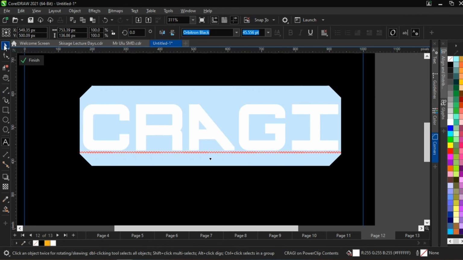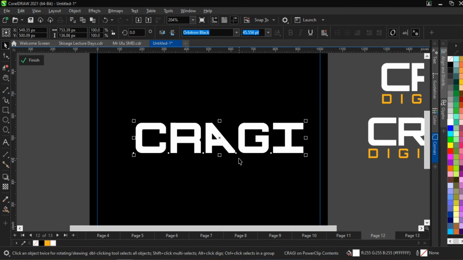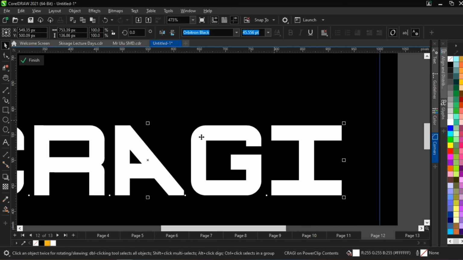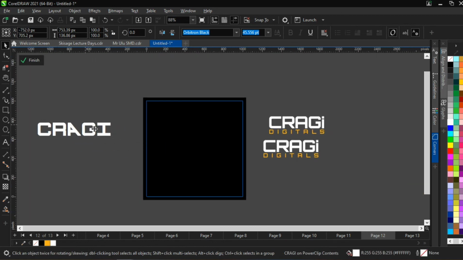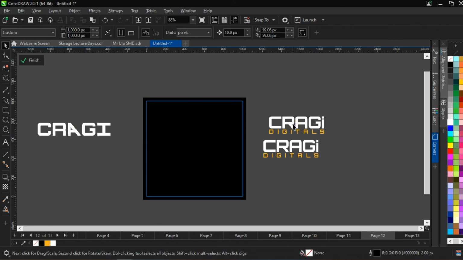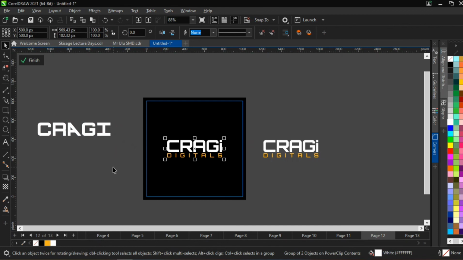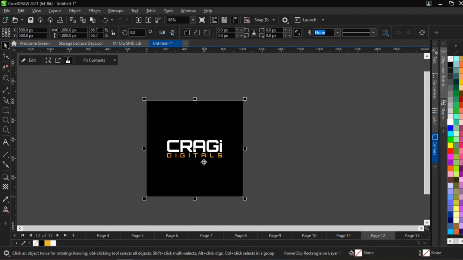So let's say we are going to go with that. So you can see you can actually make this creative. Now you can go ahead and even modify the G to maybe slant with the A. So you can see you can play around with this. So these are ways you can make use of this particular font and make it work well for you in your design flow or your logo design.